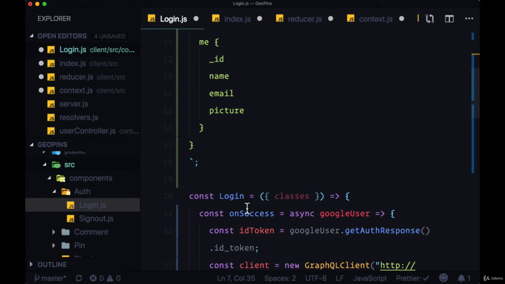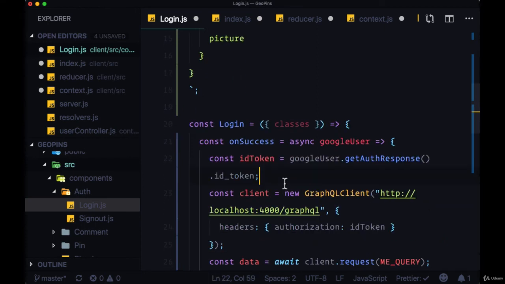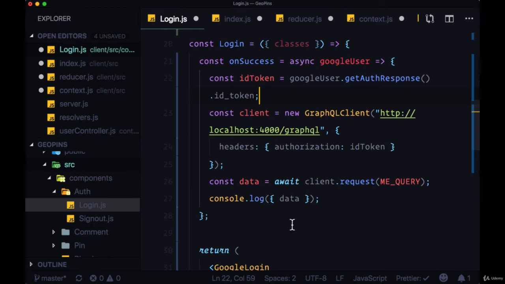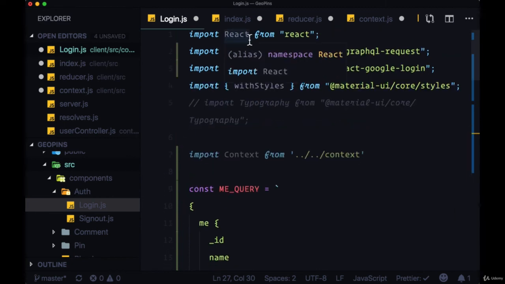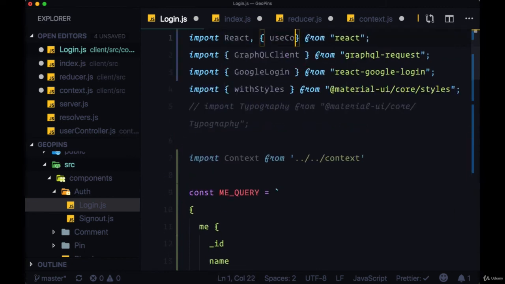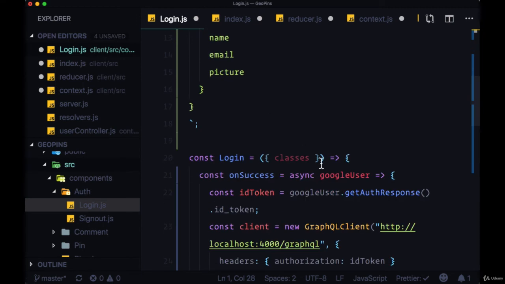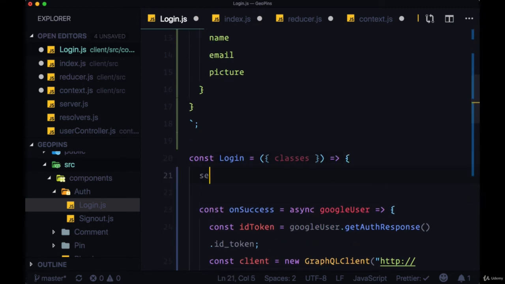And from Login we want to dispatch an action to update our global state with our current user. So in order to read from context, bring in useContext from React here as well, add useContext to the top of our component, pass in the context object, and from it we can destructure dispatch to dispatch our action.